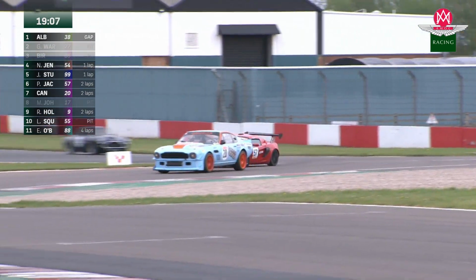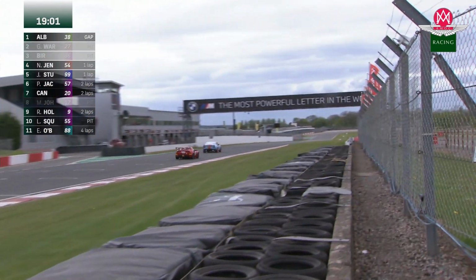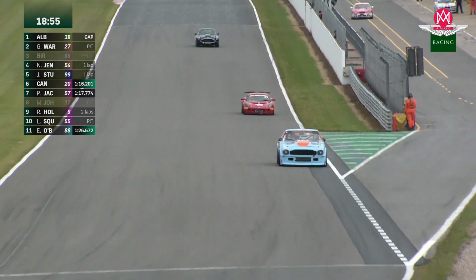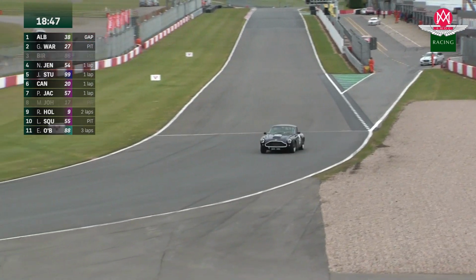It thunders past the little Lotus Elise. It's a bit of a lock-up as it turns in, and Jackson got surprised at just exactly where Wilson stopped the car on the apex, and almost had to really anchor up mid-corner, which really got him sideways as he comes down the pit straight. And Wilson now continuing on. That's put him up to 6th place overall, still second in Class D.